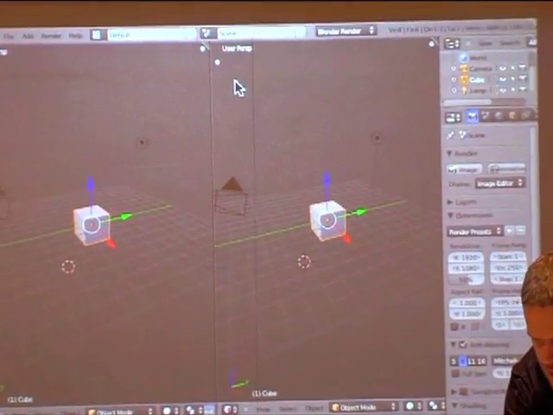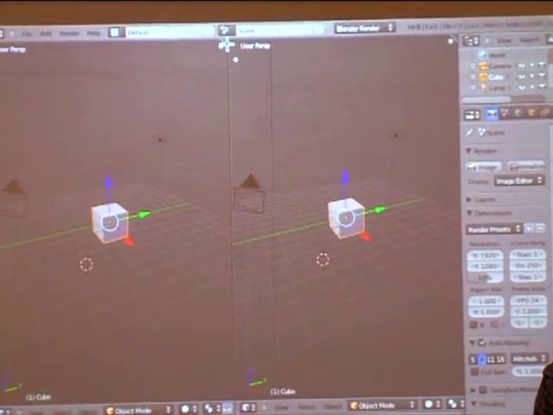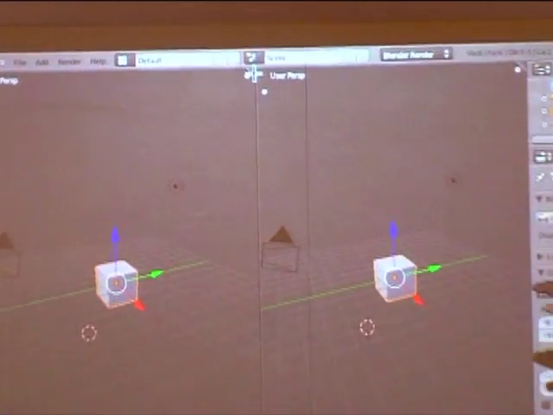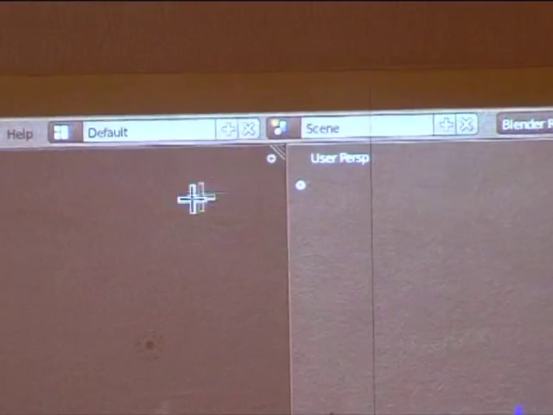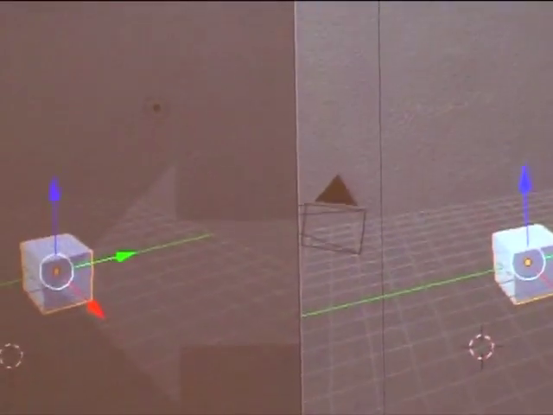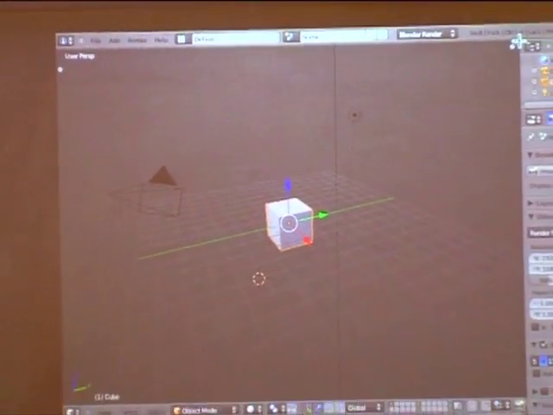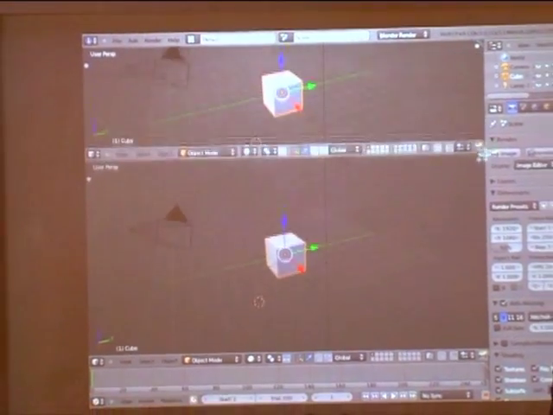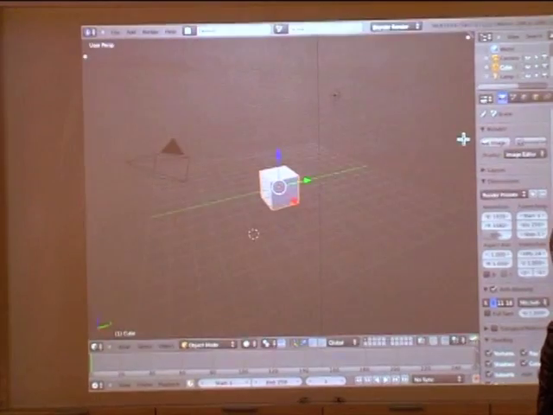And then if we want to merge back, we just click on one of the windows that's flush. You need two windows that are flush with each other, and then you can drag and decide which one you want to merge into the other one. So we'll merge that back. Of course, you can do this with vertical splitting or horizontal splitting, and the same thing I just mentioned applies.